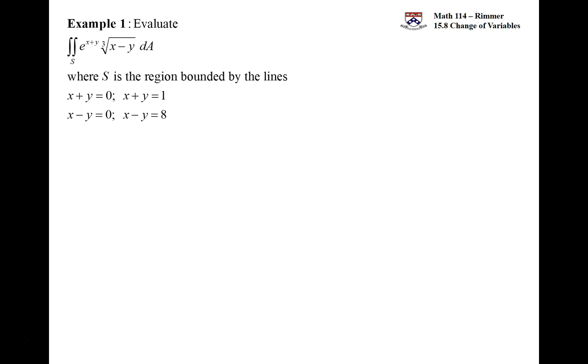Let's see the first one. So we have this integral in XY space which we can't do in its current format. We have e^(x+y) and that's times the cube root of x minus y. Now the region though is bounded by four lines, two sets of parallel lines. We have x plus y equals zero and x plus y equals one and then x minus y equals zero and x minus y equals eight. Plotting those lines we have this strange region to deal with in XY space. We have this S region here. It's a parallelogram. The blue line is x minus y equals zero. The red line is x minus y equals eight. The yellow line is x plus y equals zero and the green line is x plus y equals one.